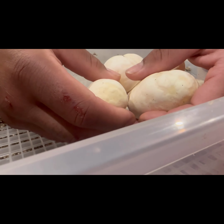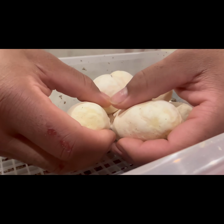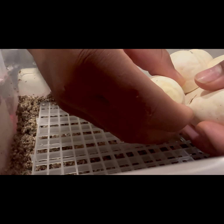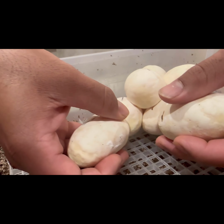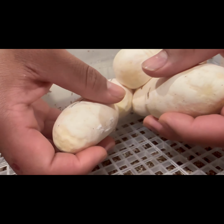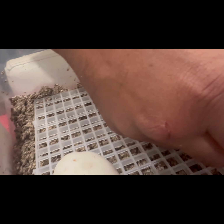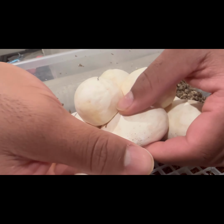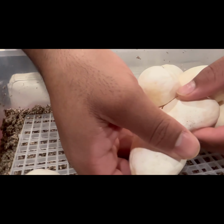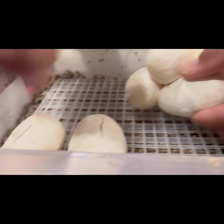All right, guys. So if you've never had to separate a clutch of eggs before, pulling them apart is literally just a game of patience. You want to be gentle. You want to take your time, kind of rock the egg back and forth. And as you can see, we got that first one up, no problem. Second one right here, just rocking it back and forth. It's peeling no problem. So we got two.